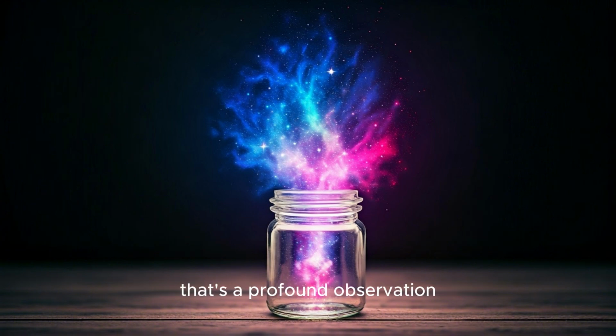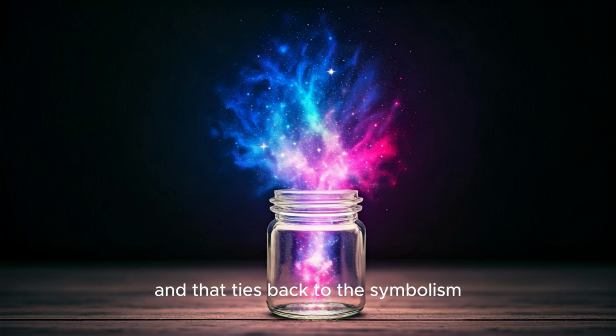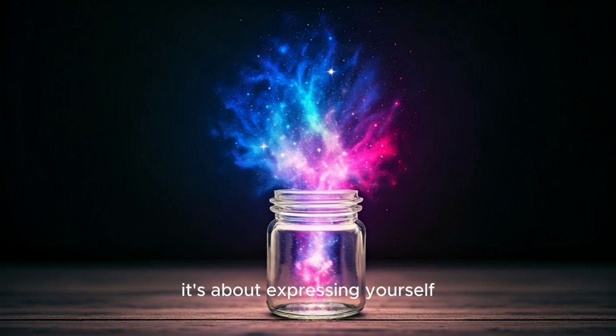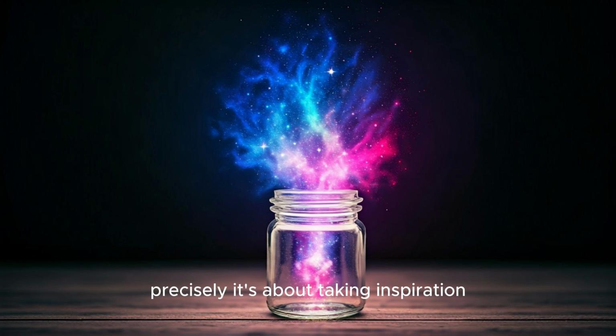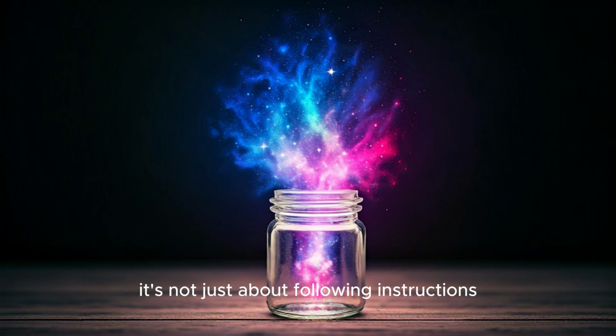That's a profound observation. And just like no two galaxies are exactly alike, no two galaxy jars will ever be identical. Right. Each one is a reflection of the creator's individual vision, their personal interpretation of the cosmos. And that ties back to the symbolism we talked about earlier. It's not just about creating a replica of a galaxy. It's about expressing yourself, your own inner universe, through this creative act. Precisely. It's about taking inspiration from the vastness of space and channeling it into something personal and meaningful. This deep dive is really making me rethink my whole approach to crafting. It's not just about following instructions. It's about exploration, experimentation, and self-expression.